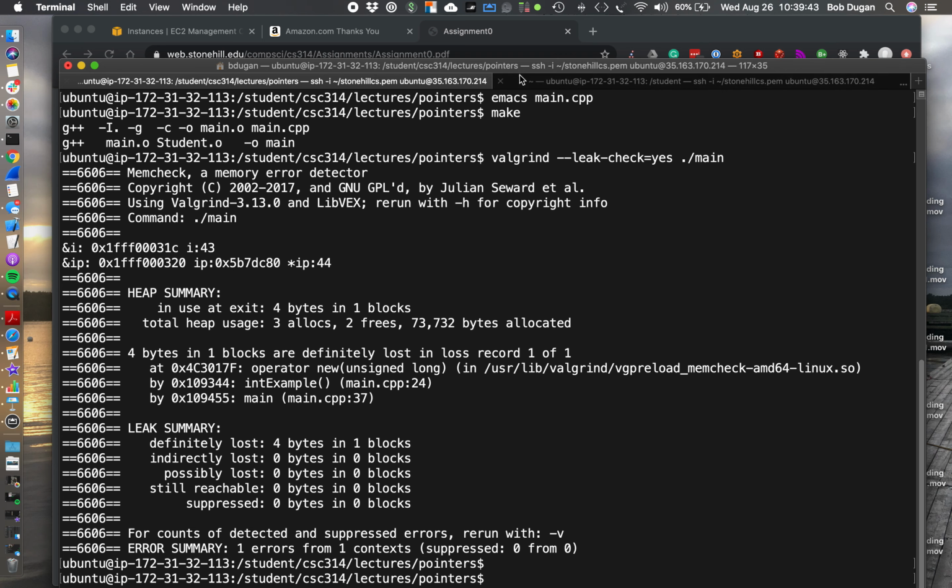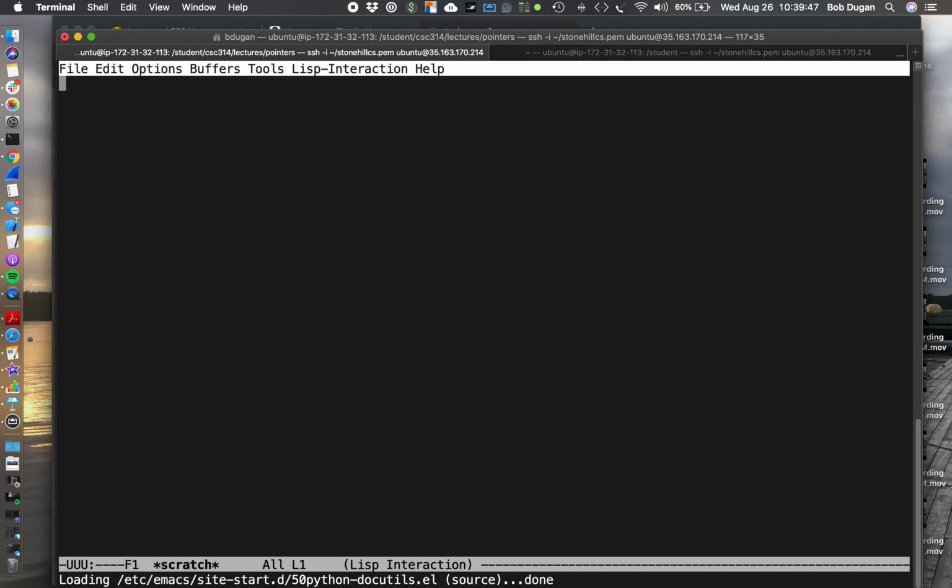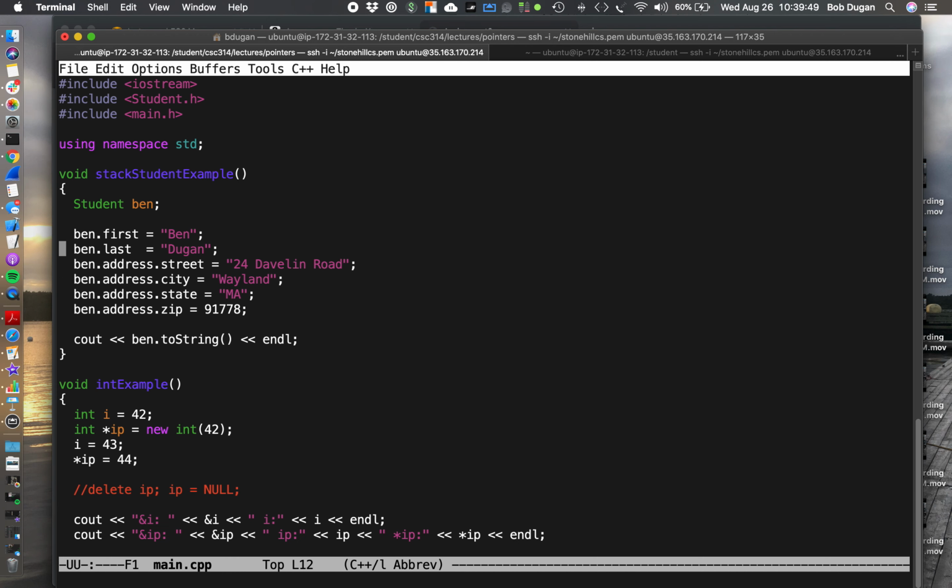All right. So how do we fix the memory leak? Let's go back into that main program, and we'll uncomment the delete ip, which was the command that said, hey, this new int, go onto the stack and get rid of that int. Track it down, follow ip onto the heap, sorry, and find that chunk of memory and delete it.